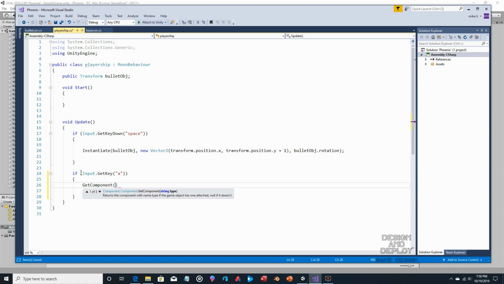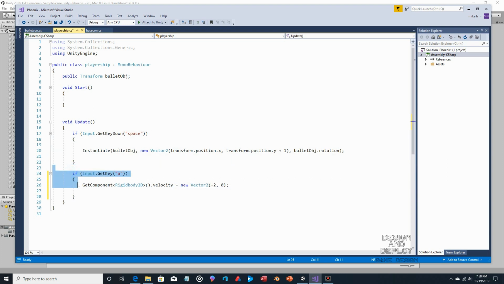So get component, rigid body 2D. Just like we did with the bullet, velocity. Vector 2, but in this case, we are moving it along the x-axis in the negative direction. It's moving left. It's not moving up.